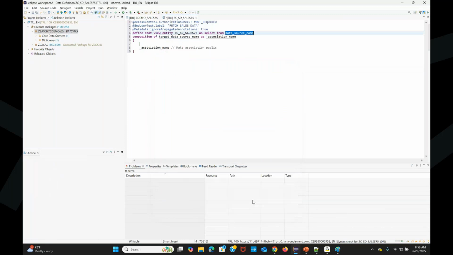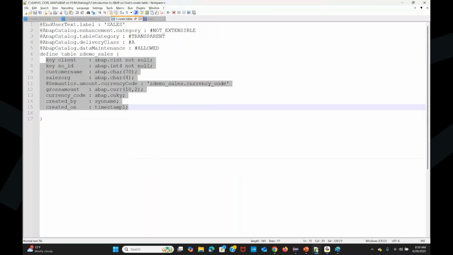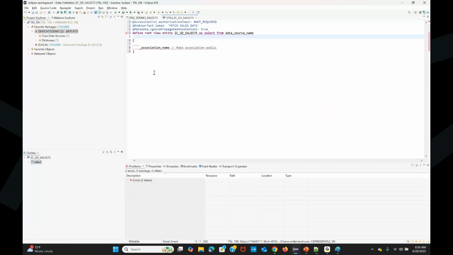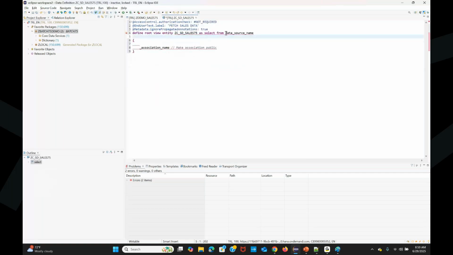Okay, so what is the table? Coming back to the PPT. I'm just trying to fetch from the table. Where is the table? This is the table. Paste the table name and press Control Space bar.